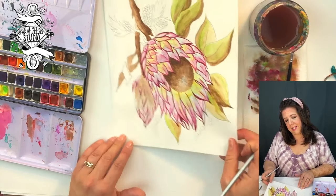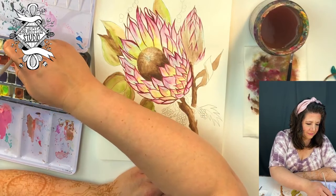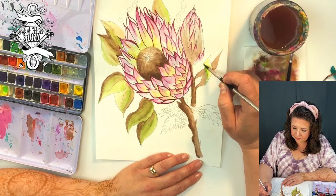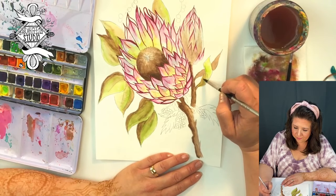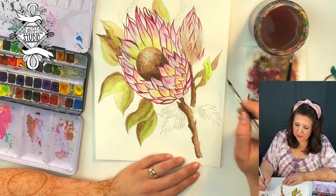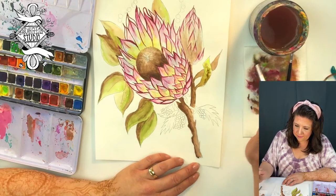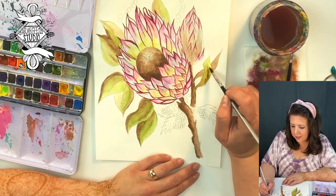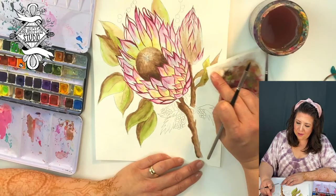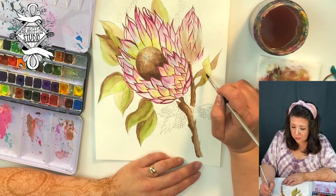Okay. Continuing around the painting, the last green spot I need to put on is this little guy. Let the water just flow around. Let the paint flow as it will. It's an exercise in allowing the things that we cannot control and not letting it steal our peace, not letting it steal our joy.